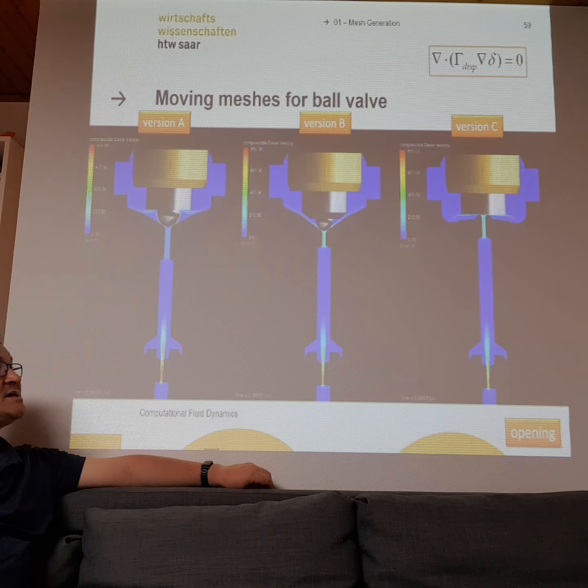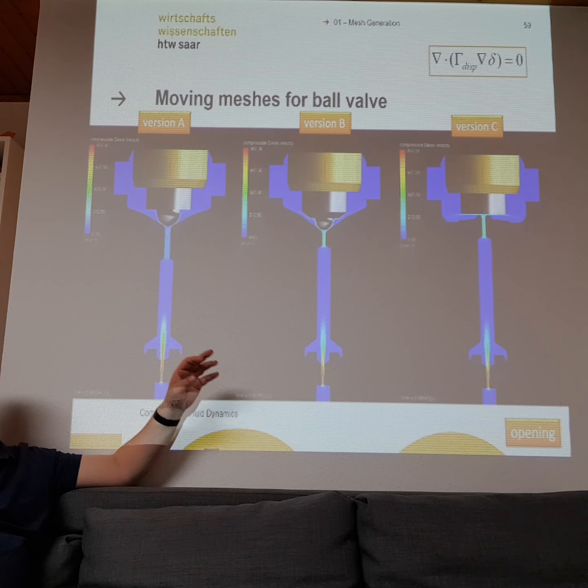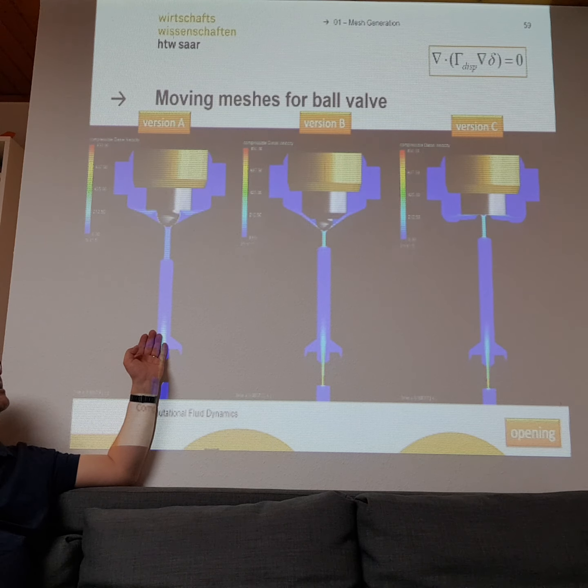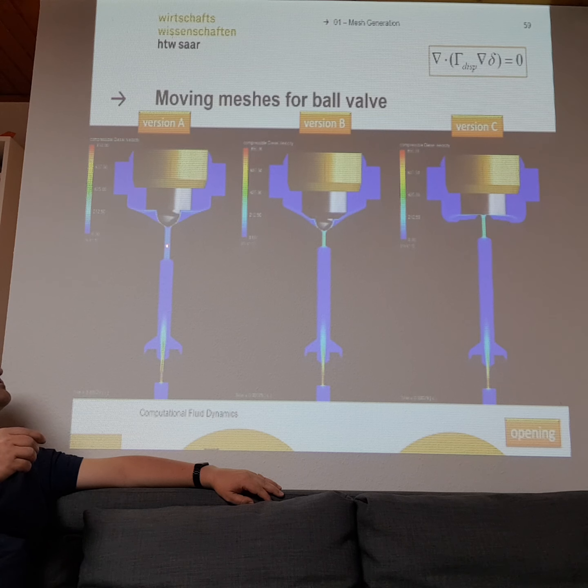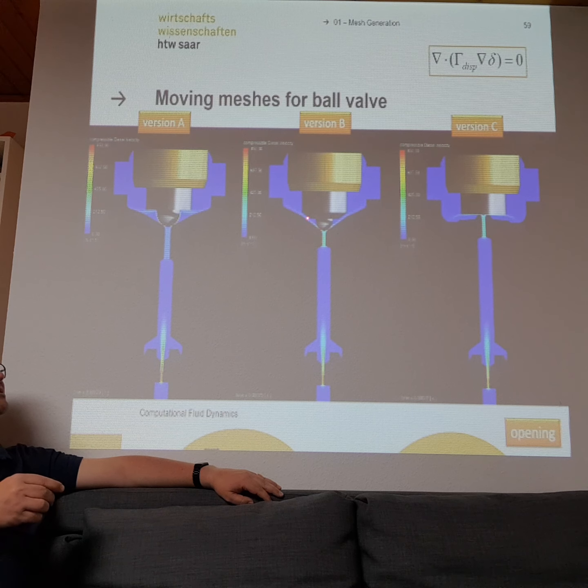Okay, that's another nice simulation, where I compared geometries of ball valves. What you see here is a ball valve geometry here, and a ball valve geometry here, and it's also a bit cavitating if you lower the pressure. And maybe you can see here the fluid flows coming from below and the ball valve opens, and the fluid will be faster and faster in the ball valve region.